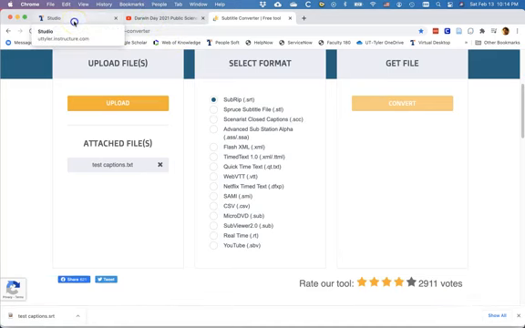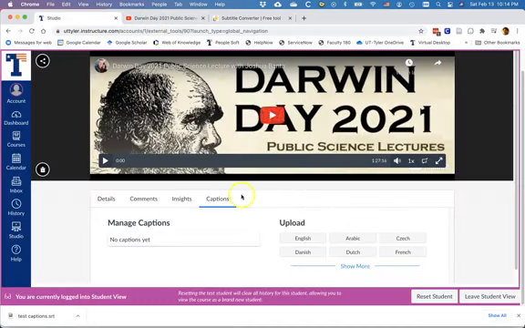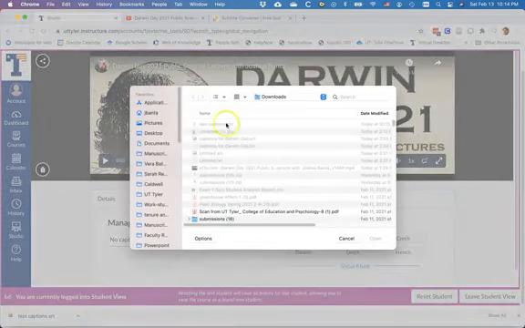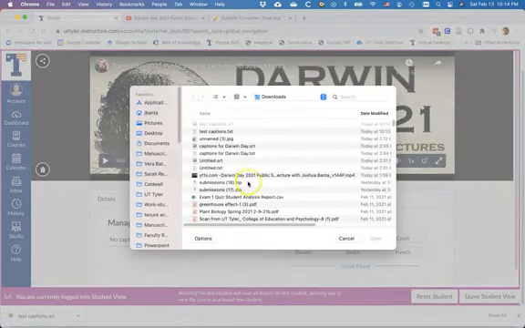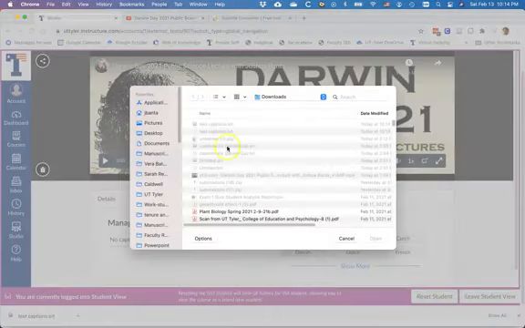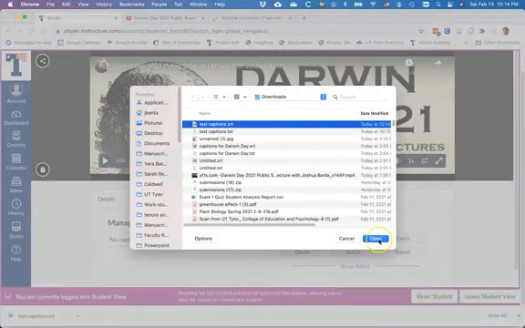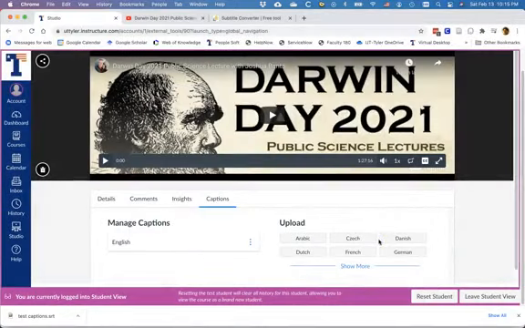All right, next, let's come back here to Canvas, to the Canvas Studio. We want captions, but we don't have a way to auto-generate them. But YouTube already had the captions. So we got those. We now have those captions available from YouTube converted into .srt format, and we can upload them here. So I'm clicking on English. And then, I had to wait a second, but it's in my Downloads folder. I clicked on it. There it goes. Click on Open. And now we have the captions.